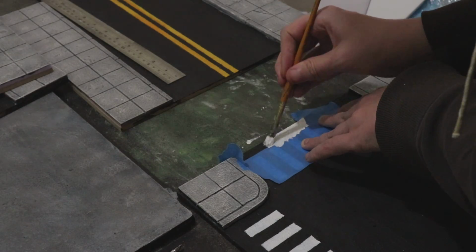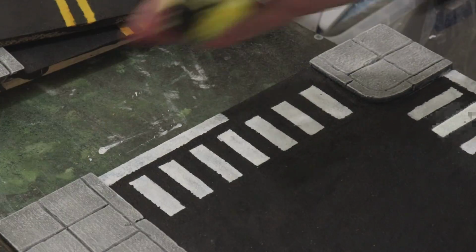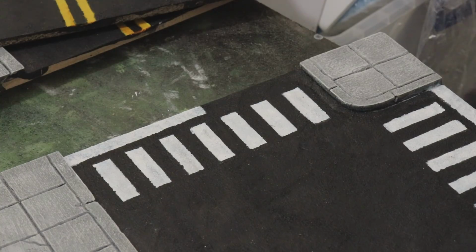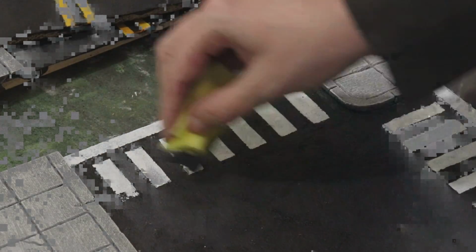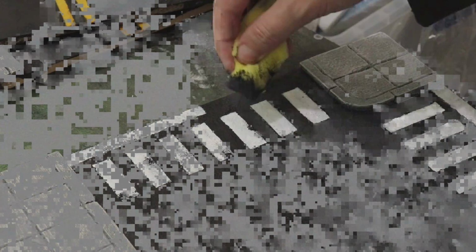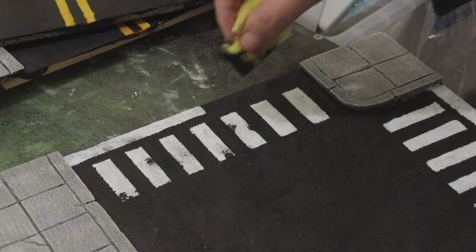And then I do some weathering. For the weathering, I literally just take some black paint, get a sponge, and dab on some of the lines on both the crossing and the yellow lines. Now, when I showed that to Katie, she was like, "You've ruined it." And then I showed it on Facebook, on Discord, and people were like, "No, it looks good." However, I then went a little bit overboard with some of the weathering on the lines, but that's completely up to you how much you go.